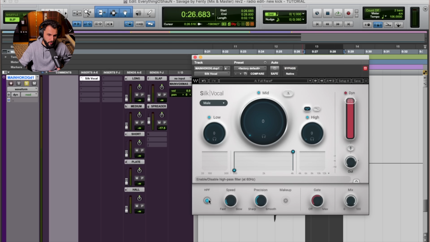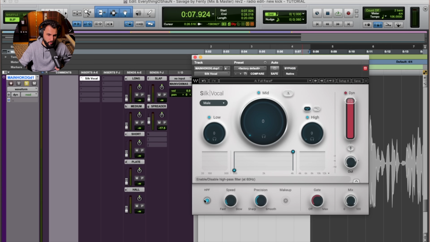The next thing I'm going to do is audition the high pass filter, which filters frequencies below 60 Hz at a 72 decibel octave. This takes place pre-processing, which means it happens before it hits the other modules in the plugin. Let's audition this and see if it helps clean up some of that low-end rumble or just any low-end muddiness that might be present on the vocal, but without thinning it out too much.